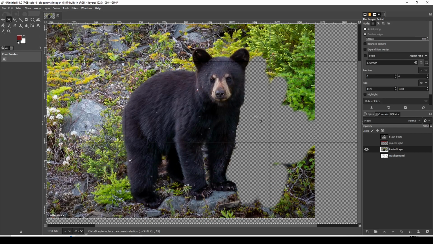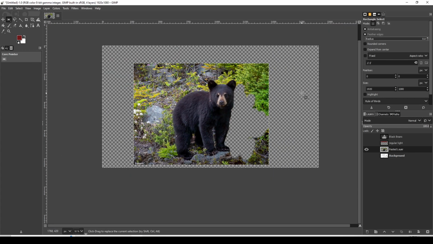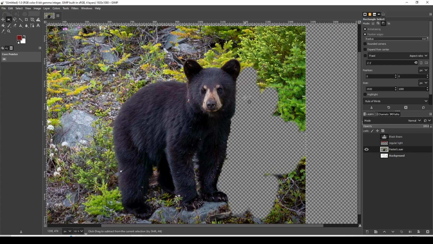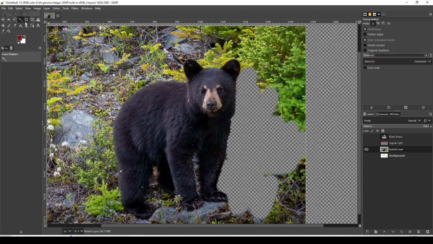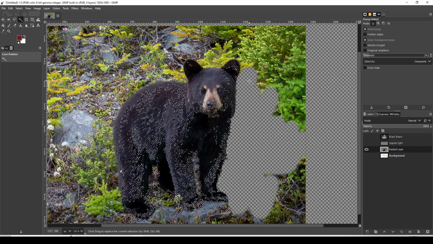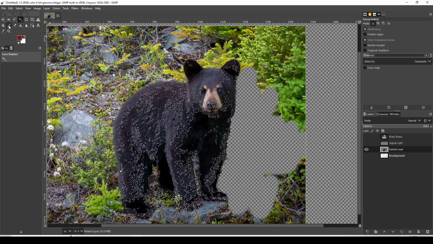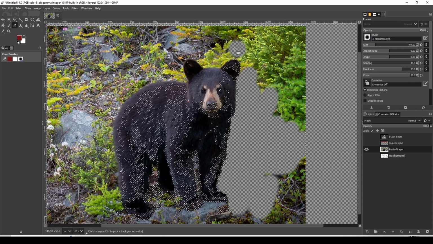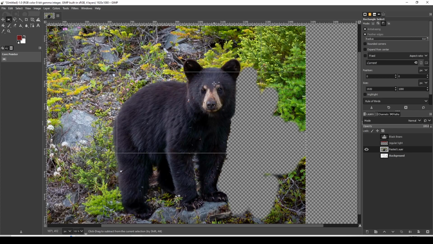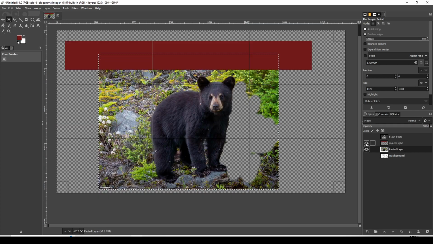So if I make a new text box or a new select box, I select again. Now it removes all that. So now I'd have to fuzzy select around the top of the bear's head or the ear. Then I would invert it again, and now I can erase around that bear's ear, right? If I dip too low, then I just start erasing the bear's head because I haven't actually selected that. So that's why I want to be careful about the way that I'm erasing and cleaning things up. That's how I would erase things and change things.